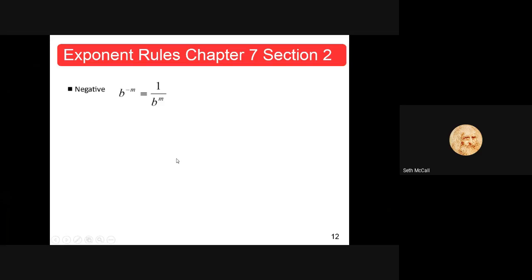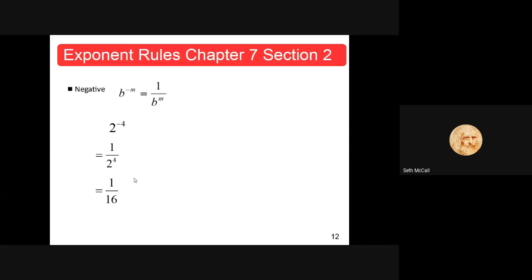The last property we're going to look at today is the negative exponent property. In the general example that I showed you at the beginning of this discussion, we have a negative m right here, which brings the whole base and the power down to the bottom of a fraction. So that's what this one's going to do. We have 2 to the negative fourth. So then it will become 1 over 2 to the fourth. Now we can evaluate this a little bit further and think about what 2 to the fourth would be, which would be 2 times 2, which is 4, times 2 is 8, times 2 is 16. So that gives us 1 over 16.